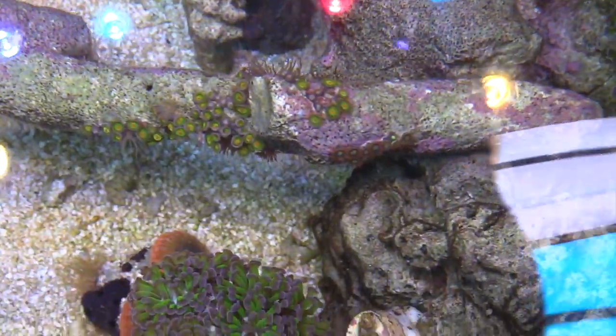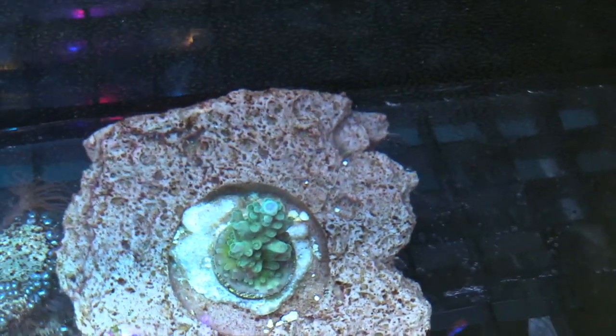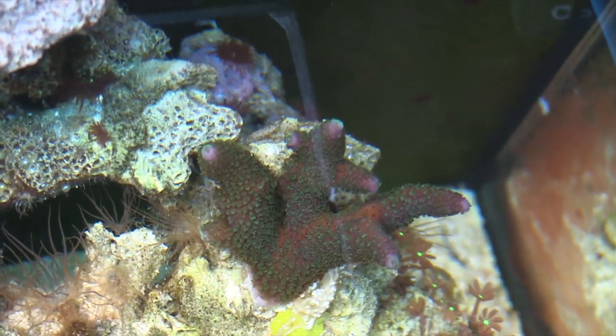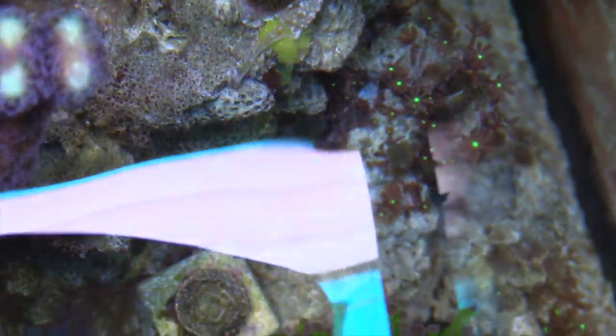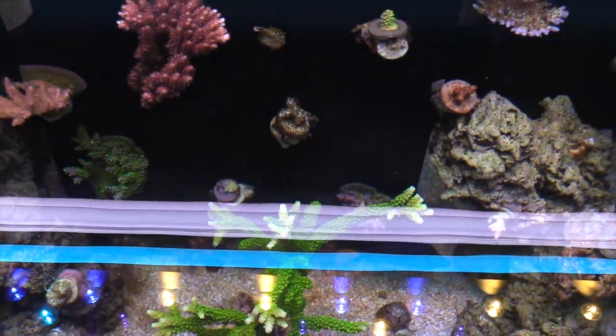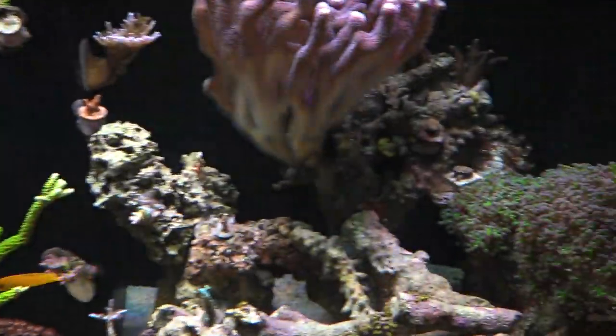Now, I am going to be showing you some parts of my tank that I'm not so happy about. It is Aptasia. And I've also come up with the problem of Asterina starfish. I bought some stuff called Frank's F. Aptasia, and I'm going to give another dose of F. Aptasia to this Aptasia, and we'll try to kill it like that. The reason it wasn't so successful in the 150 is because I have the flow cranked up so it destroys the shell. You're supposed to have the flow off for like 20 minutes, but if you have a tank that has high flow, that shell is going to break a little bit faster.